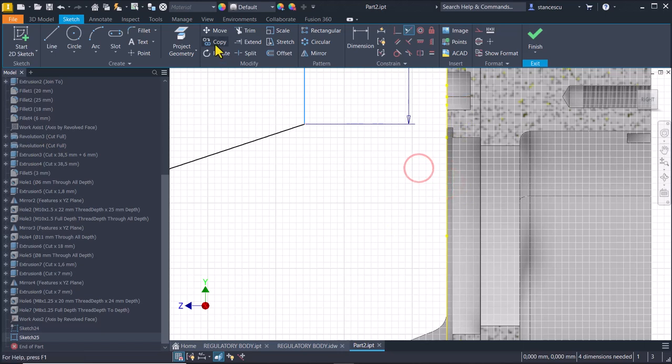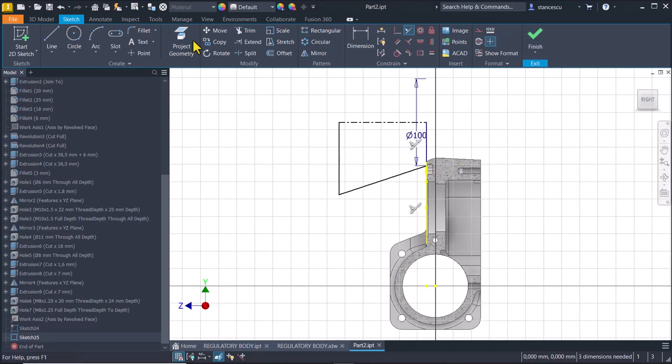I have to project the face collinear, this with this, and also collinear with the maximum left side.